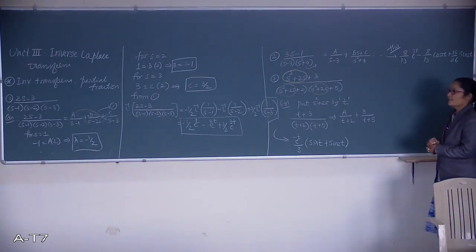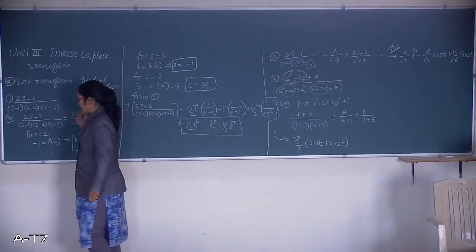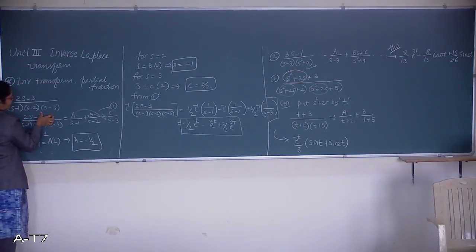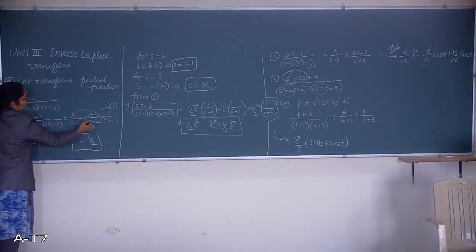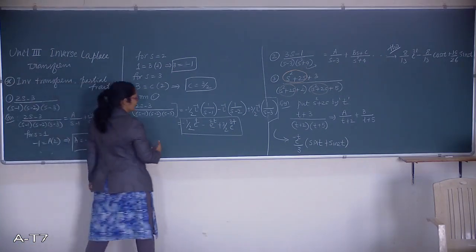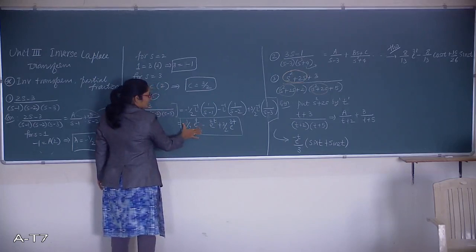So these many sums, two to three sums, we have discussed and one I have solved in detail. This is finding the inverse Laplace transform by the method of partial fractions. As I said, there are 3 types. The denominator is linear in nature, all distinct different brackets. In that case, the splitting will be a divided by first, b divided by second, c divided by third, and so on. Then depending on the required value, you substitute and get the values for the constants a, b, c and so on, and in the last step apply inverse Laplace for each term separately and write the answer.